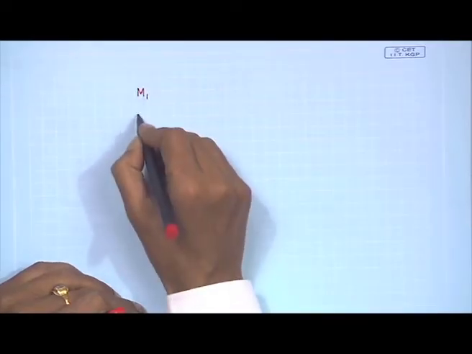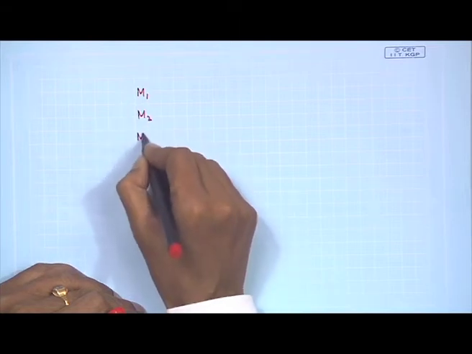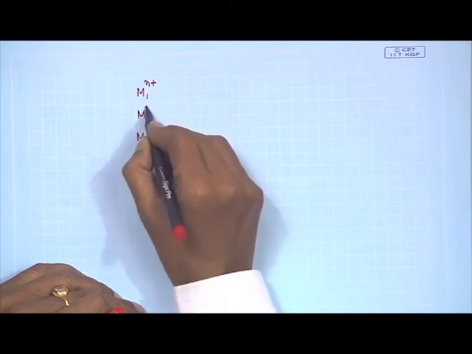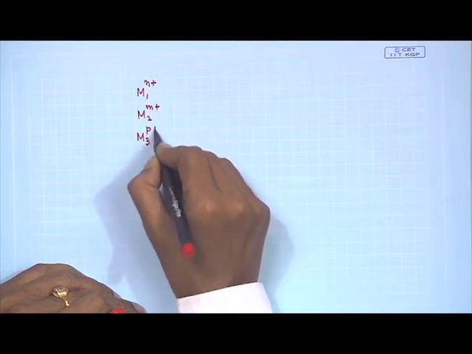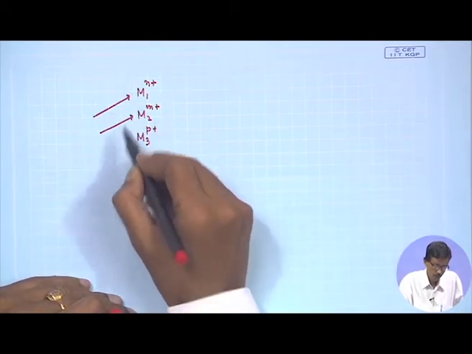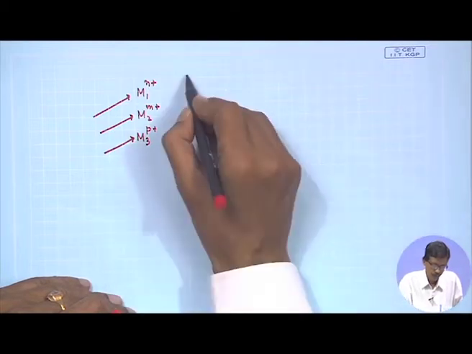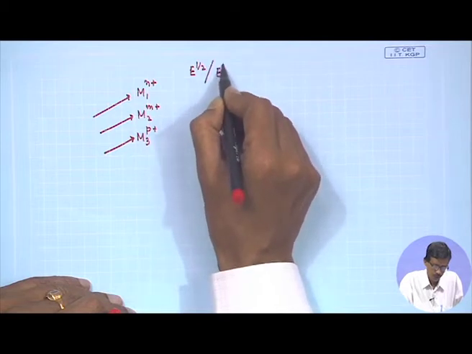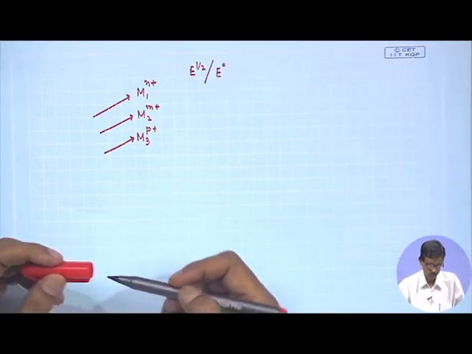Okay, welcome back, where we were discussing the deposition of metal ions one after another. If you have a metal ion, say M1, you can have a metal ion M2 or a metal ion M3 of certain charge, that is N plus, M plus or P plus. All will receive electrons for their reduction, and the only thing you have to monitor is the corresponding E half or E 0 values for their electrodeposition.